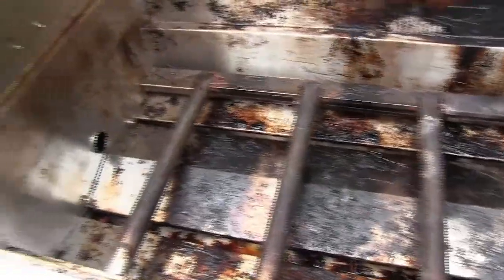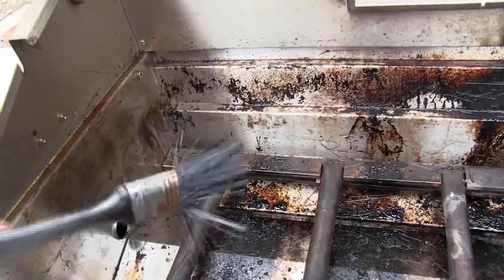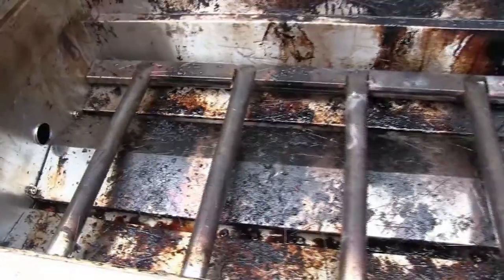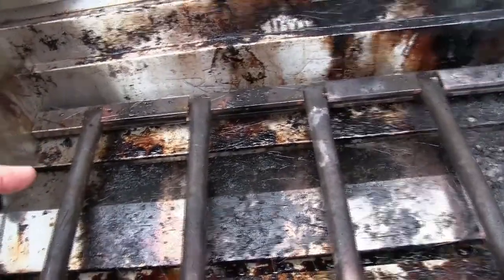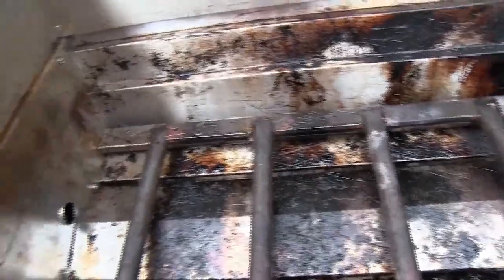Next thing to do, and I've already started it here, is just to apply the alloy wheel cleaner using an old knackered brush. Just paint it on. And so the process is that we're going to paint the alloy wheel cleaner on, wash it off with soapy water, paint it on again. It takes about 4 or 5 applications.